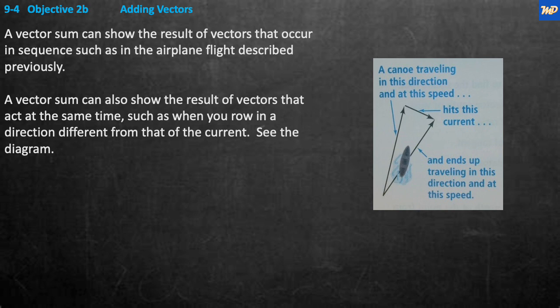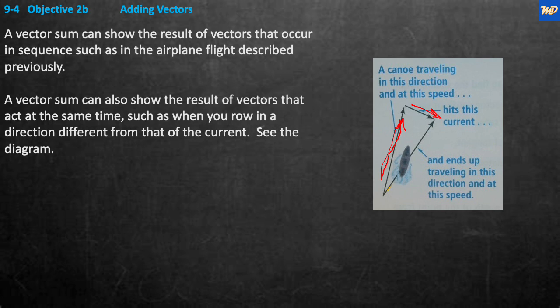So it shows a canoe traveling in the direction here. This is the direction that the canoe is traveling, in this red direction here, as the arrow is pointing. And it's hitting a current, and the current is pushing it in this direction. So what is the resultant? Well, you're paddling in the one direction, the current is pushing you in another direction, and the direction you're actually traveling is this third direction here, and I'll change the colors, I'll use yellow.